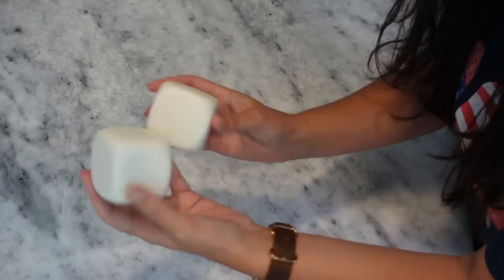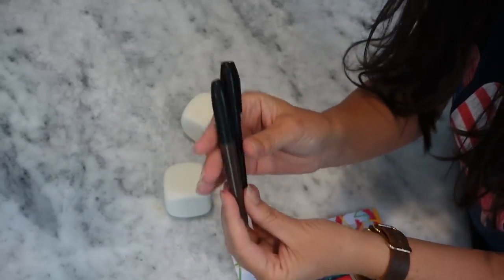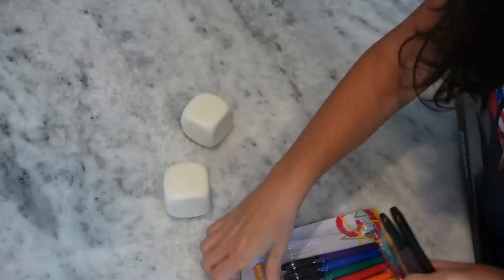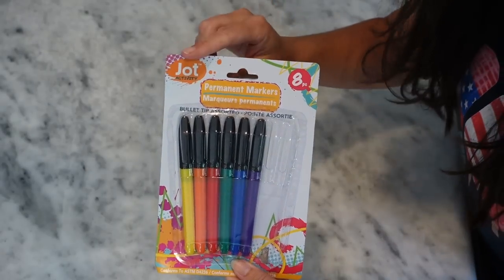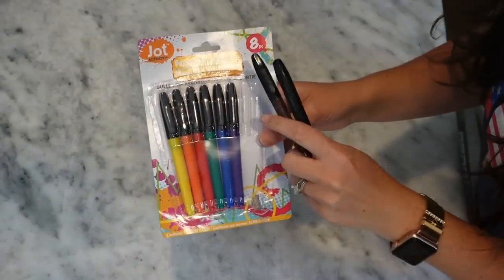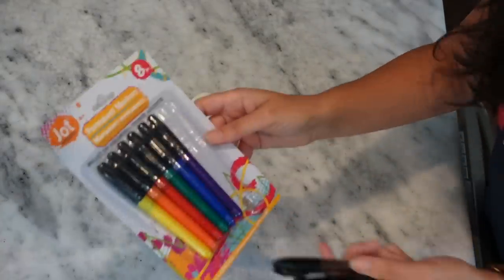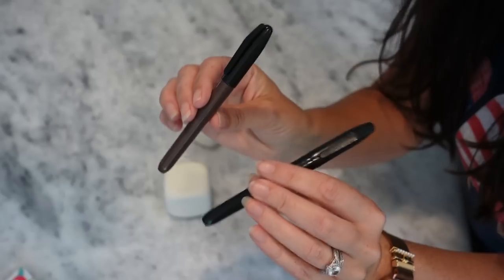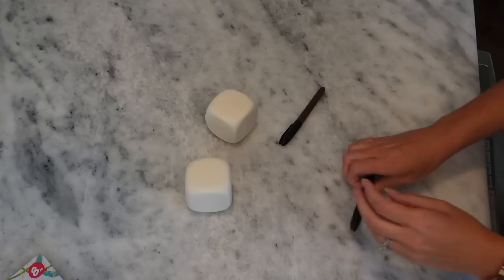Okay, once you have those all taped up on the bottom, now I'm gonna take some Sharpies, like permanent markers. I just got these at Dollar Tree. It's the Jot brand, so I thought we would try this. Normally I use the actual Sharpie brand, but I thought I would just try the Jot permanent markers because I needed a brown and this had black and brown in it. So save a little bit of money by doing this.